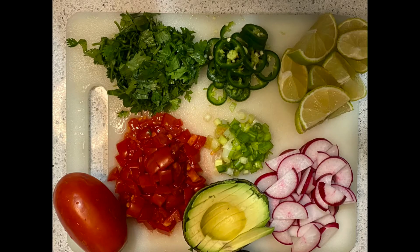So here's a shot of just some of my favorite taco toppings. Feel free to customize this and do what works best for you. Right now I have diced tomato, some cilantro, sliced jalapeno, lime juice, green onions, avocado, and radishes.